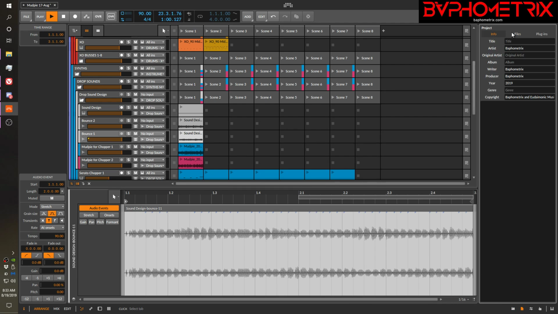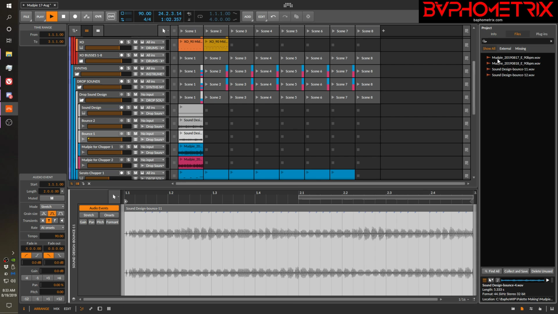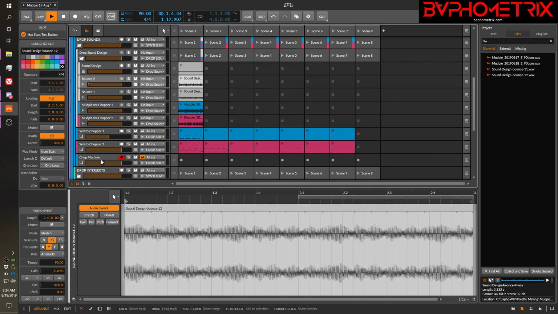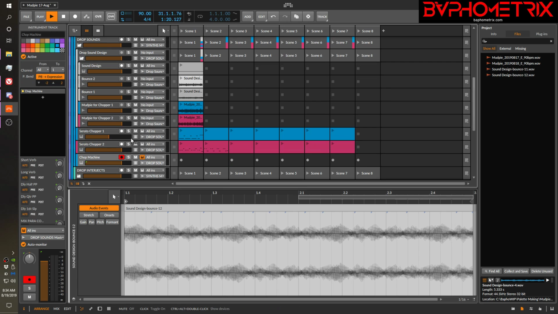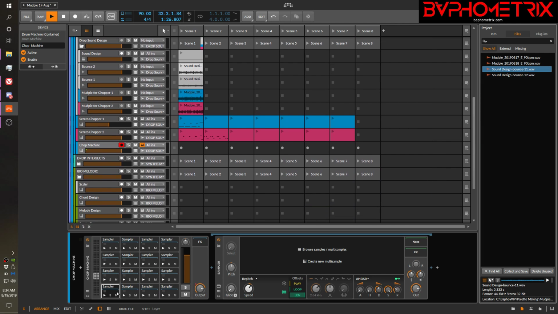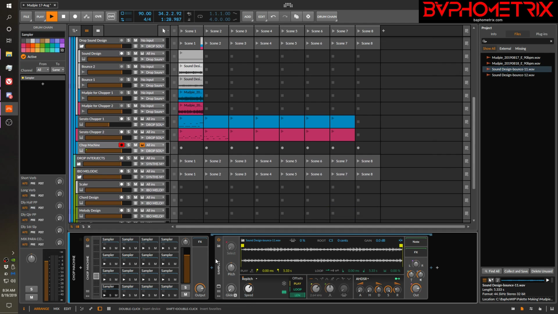Click it, make sure you're on the Files tab. By default, it's here. You want to be here. So we're specifically looking for Bounce 11. That's this one here. And then if I click this clip, we can see that that has Bounce 12 in it. So basically, scroll down here to your chop machine, and let's put bounce number 11. We're just going to drag it down and drop it right onto the pad of the drum machine. And you can see it's loaded into the sampler.